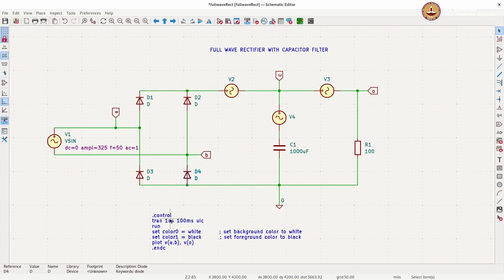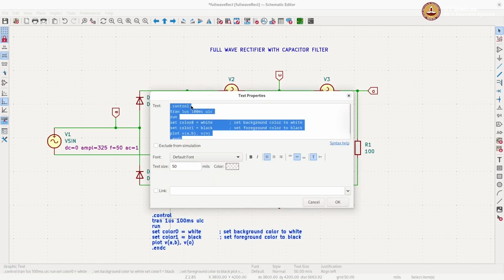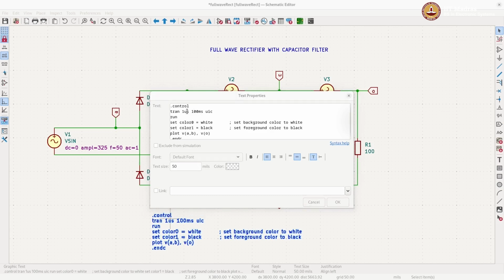I will also go into the controls. Remember that I had included the dot options statement, right? So here I will include the option statement.